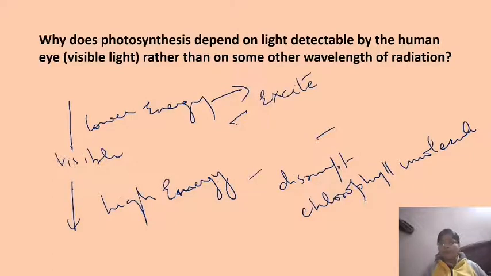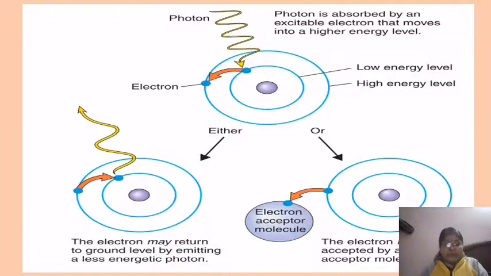Now what do we mean? You can see here in this diagram that light is falling on the structure of your atom, isn't it? You are aware that there is a nucleus, and around it are electrons revolving around it. Now when light falls on it, the electrons gain that energy and move from their lower energy state to their higher energy state, and this is an excited electron. Now what can happen? Either this condition or this condition.